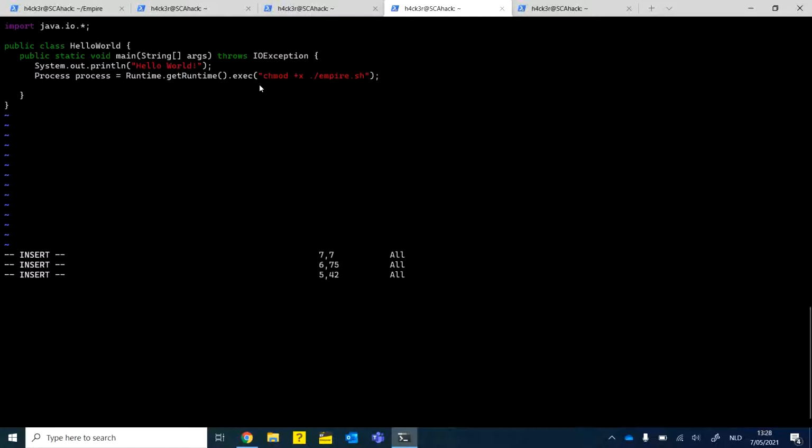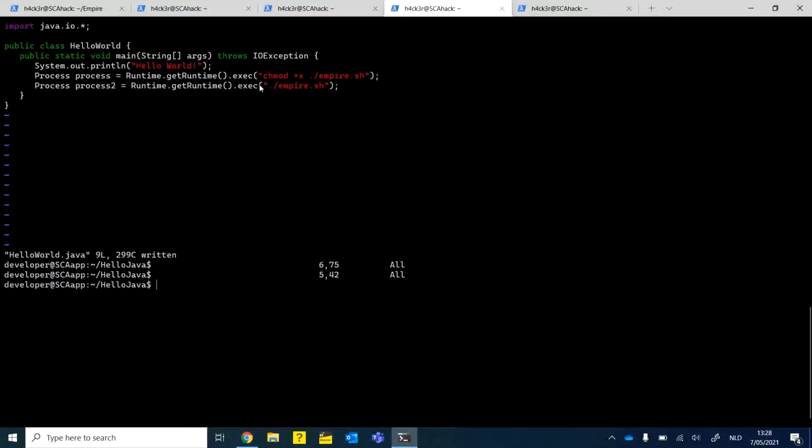Okay, and then another new line, and then run the file. And of course, you can't have two variables of the same name. So let's call it just process2. Then we have to hit escape. Then :wq! Done.